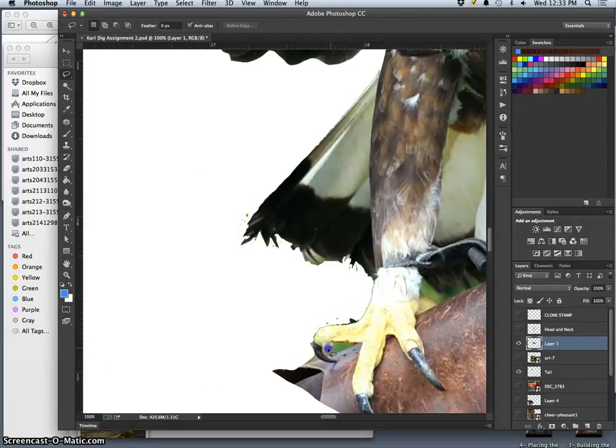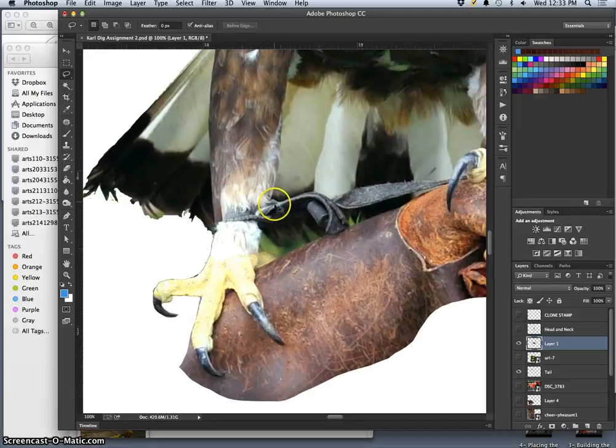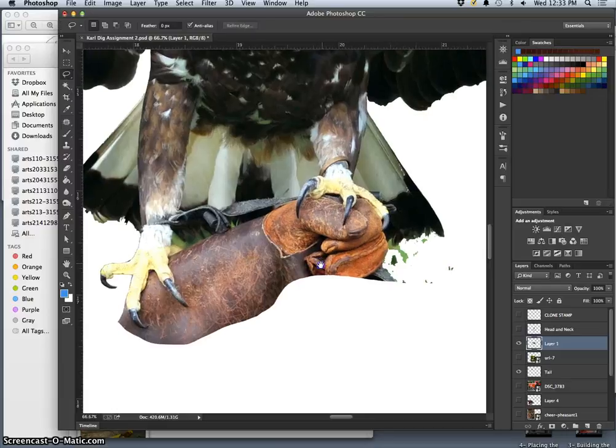And then I actually might as well cut these out too. This will be a whole demo of just selecting and cutting out. I'm not sure what I'll do with the tail, so I'm not too concerned about that. All right, I can leave it there for now.